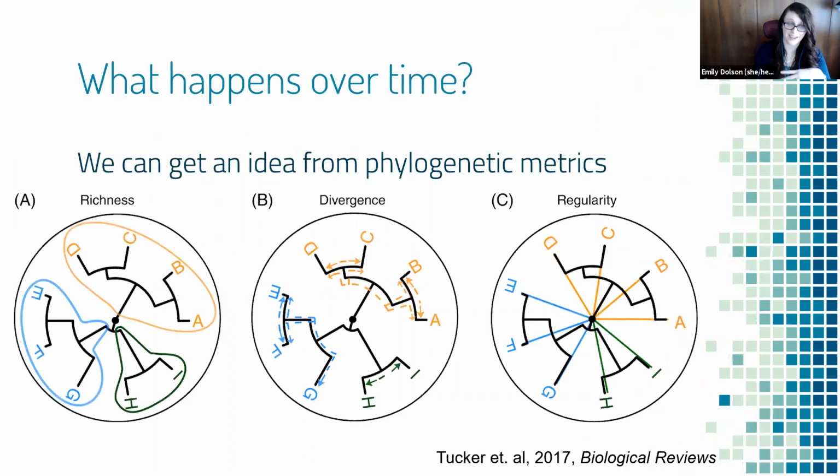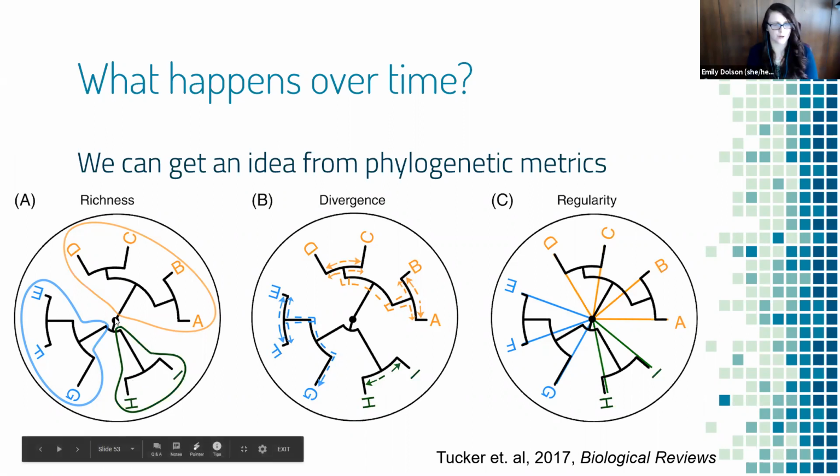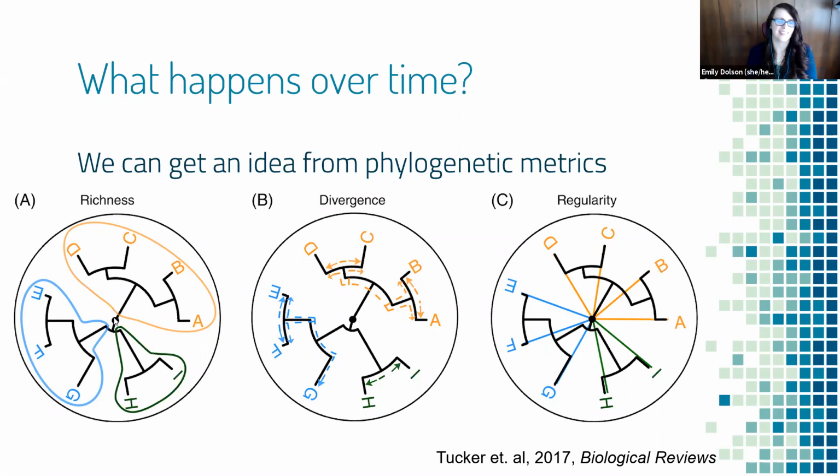So I'm still working on this. But the idea of how we might be able to measure this is based on phylogenetic metrics. Whenever we have an evolving population, we can represent it as a phylogenetic tree. So this is basically just an ancestry tree. For instance, here in the center, we've got whatever the first member of the population was, and then we've got its 4 offspring, here, here, and here, and here. And then each of those offspring have offspring, and so on and so forth. So we can just draw this as a tree.